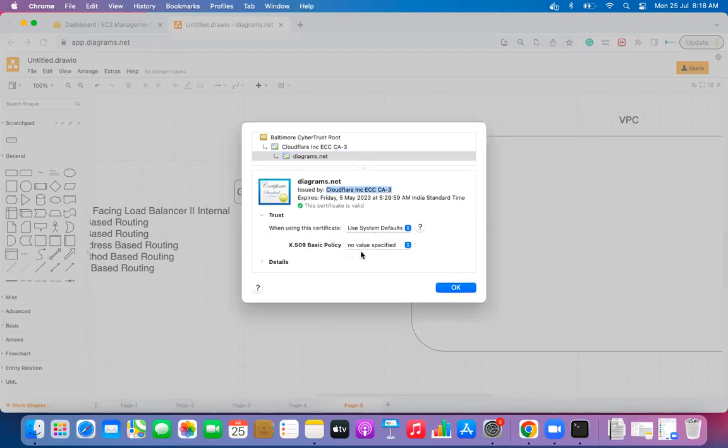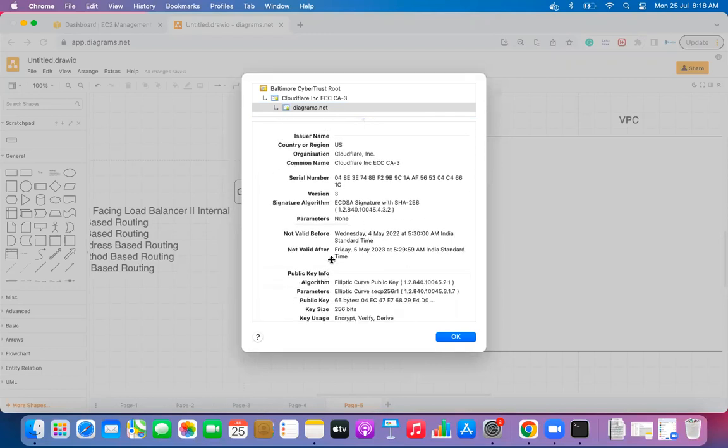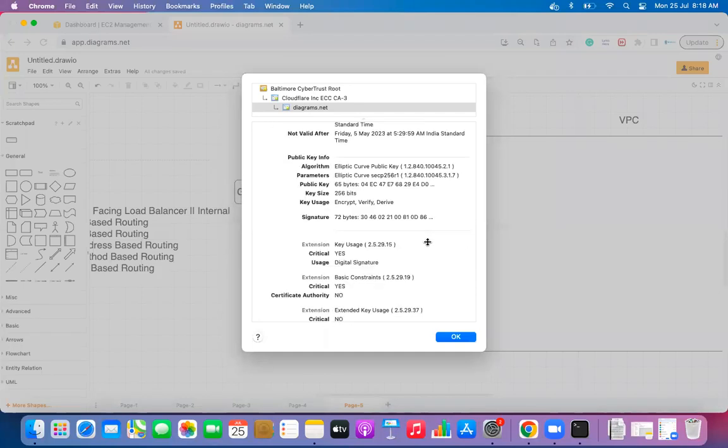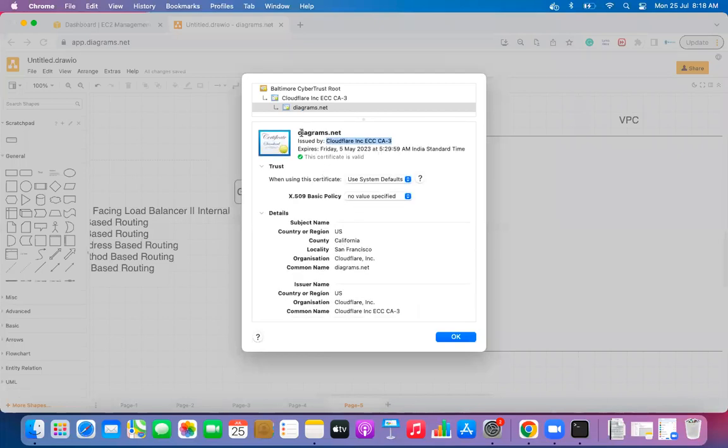If you want to go into more detail, you can check that. If you want to see more details about this certificate, like when it was created, where it was created from, when it was issued, and till when it will be valid, every sort of information you can figure out from this particular certificate. In that case, there will be no root. This particular information will not be available in the case of a self-signed certificate. Right, guys?